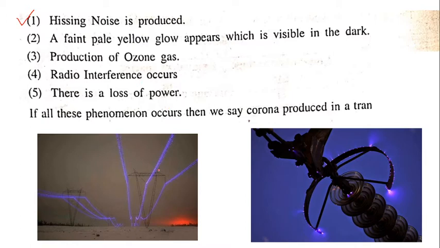If we are receiving some signal from a radio frequency, it is also going to be disturbed. And the major part is the power loss in the main transmission line. This is an edited image of a transmission line where we can see the corona loss occurring. So we can also say that air is going to get ionized if we exceed the voltage level above 30 kilovolt per centimeter, that is the ionization point.